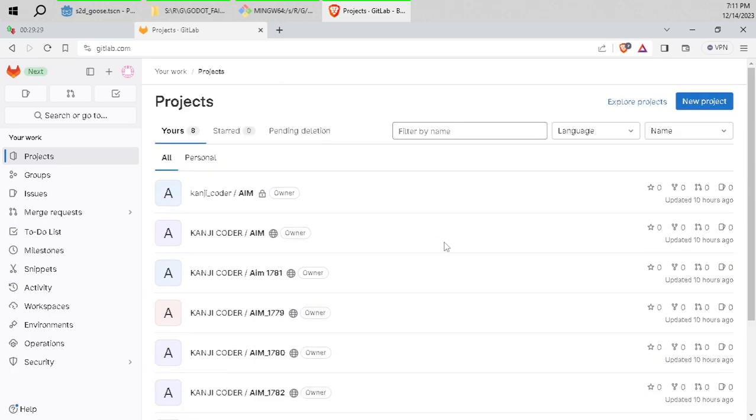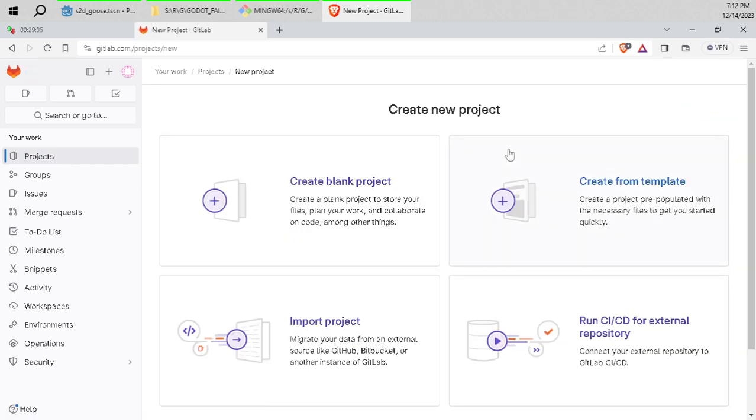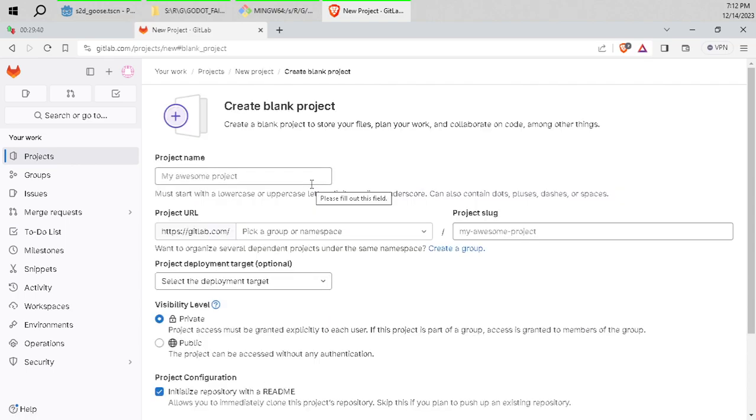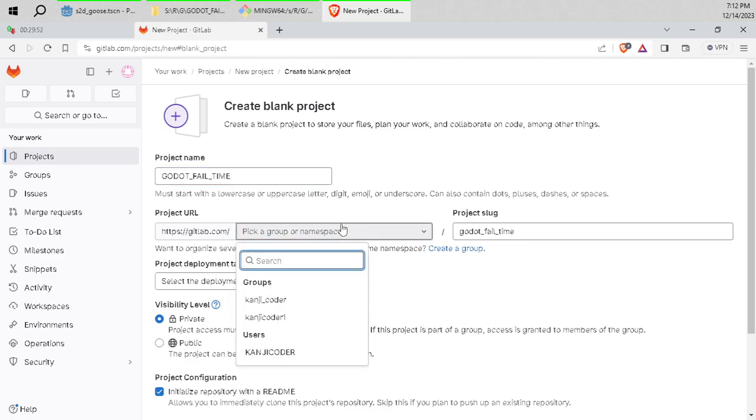And I see some... Let's go new project. Let's hit this new project button. And I'm going to create blank project. And our project name is going to be the name of the repo, right? Godot fail time. And the namespace we're going to use, this was kind of confusing me.